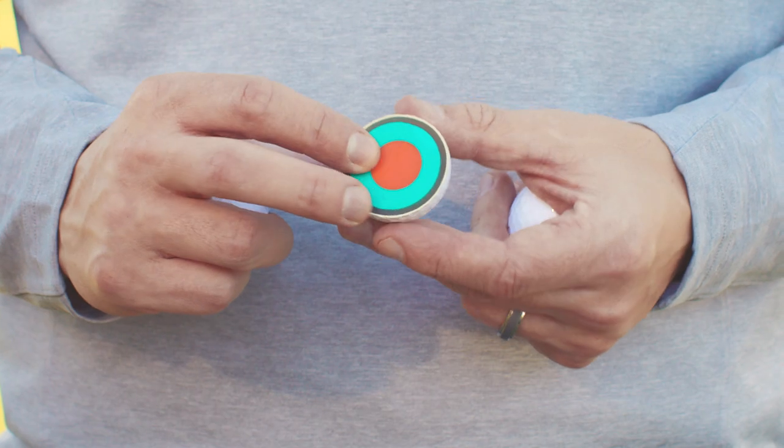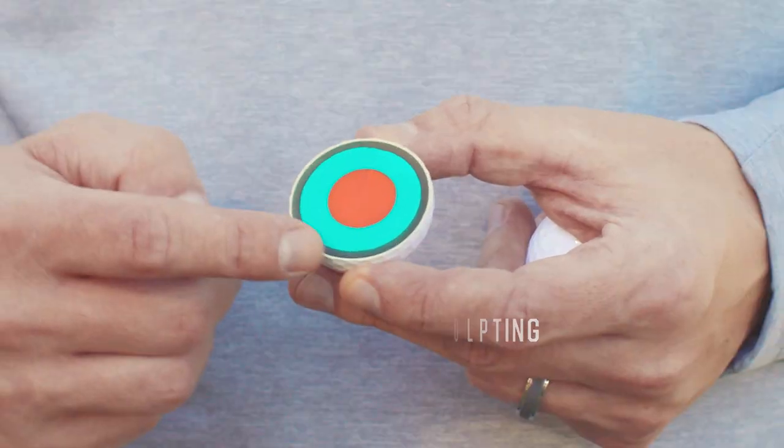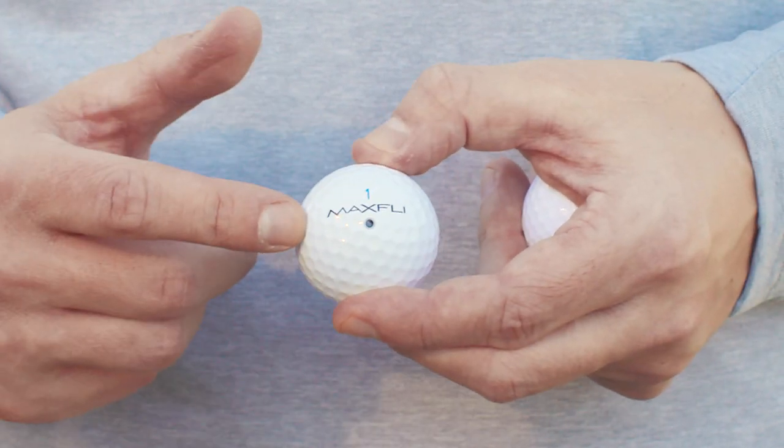To get the most out of your golf balls, you may want to opt for tour performance balls, which maximize the control the player has over the spin and line. These advanced balls can cost more than two-piece golf balls but come in multi-layer designs to help elevate control, feel, and shot sculpting. Tour golf balls typically have a thinner urethane cover that offers a higher spin rate and greater control.